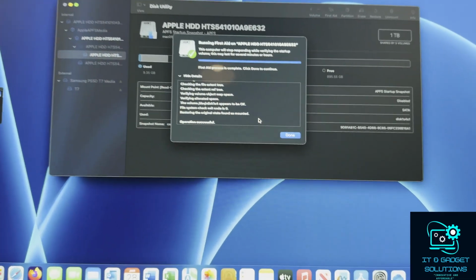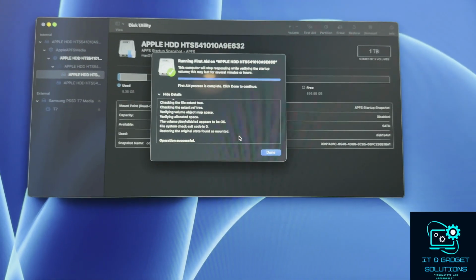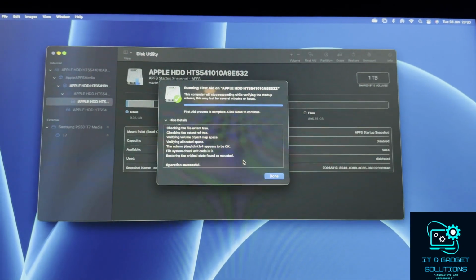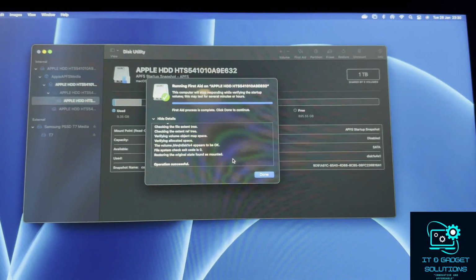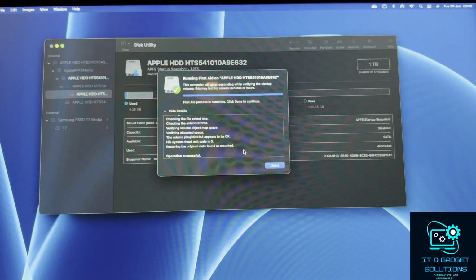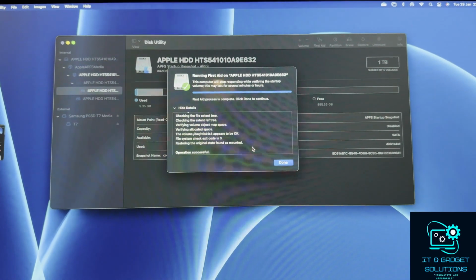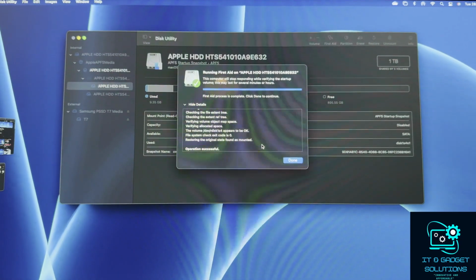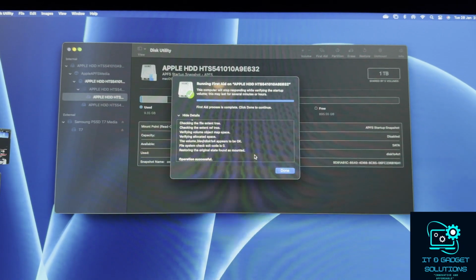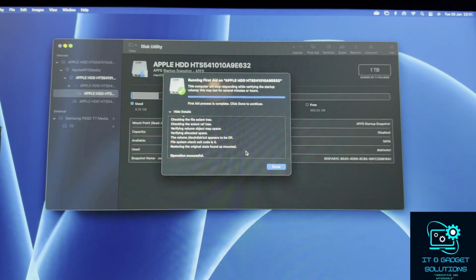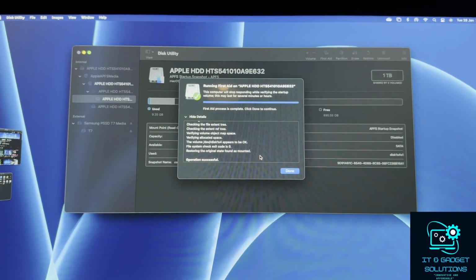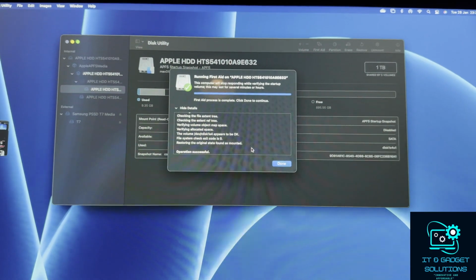Now, if you get any trouble doing this, you would have a red X mark by the drive, and that could mean the drive is corrupt, there's a problem with the drive, or it's just a simple software bug, vice versa. It could be numerous things. It could fail, or the file system is not configured right. But in this case, what I would suggest is backing up all your system files and then doing a hard drive reset, which means you would have to wipe the drive and reinstall Mac.